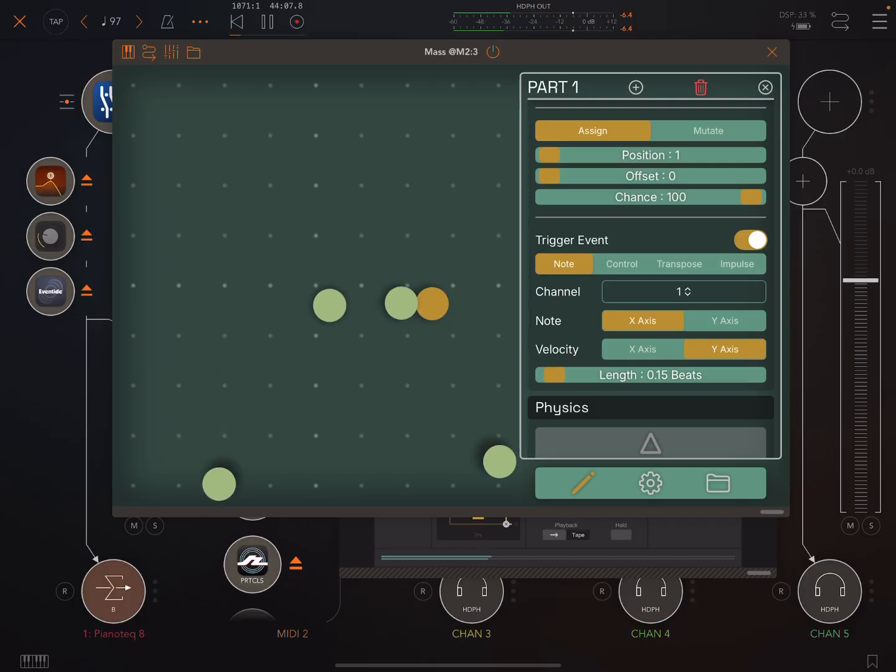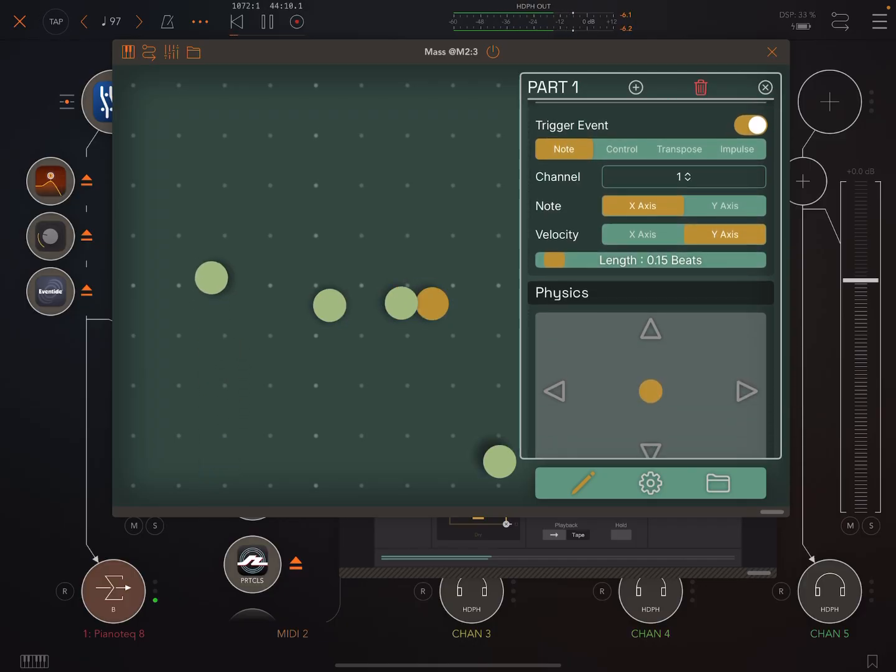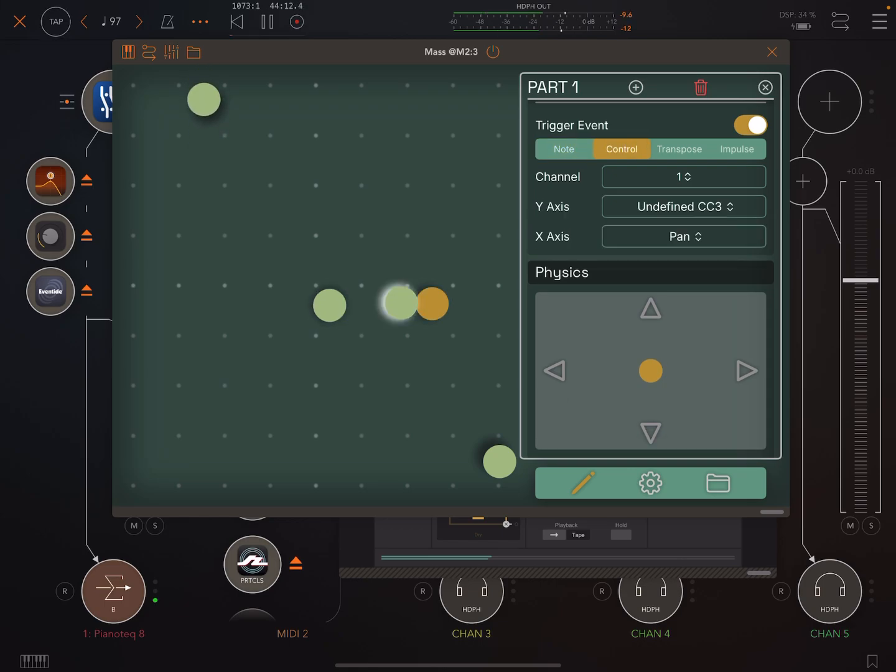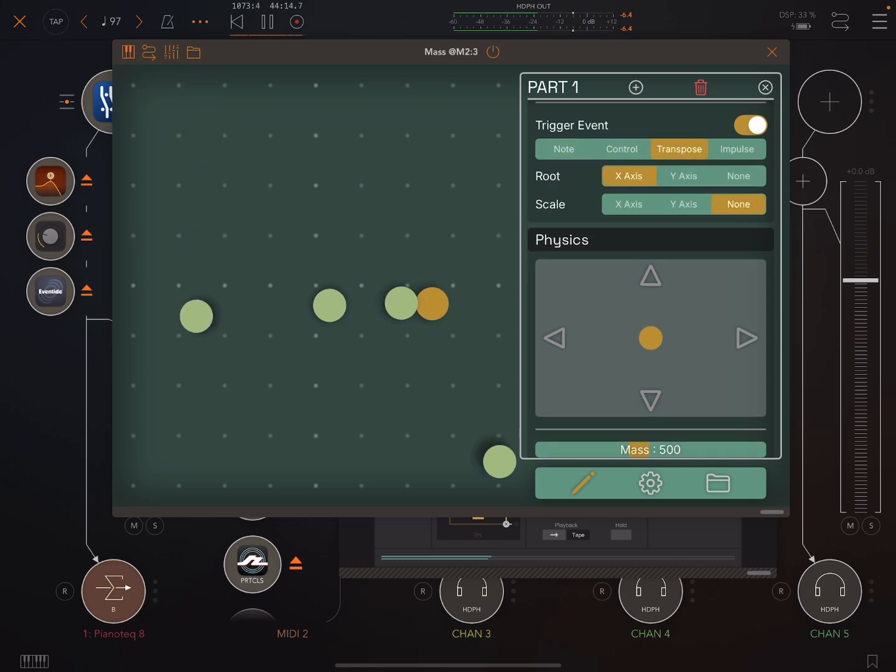So, yeah, trigger event can be note, it could be CC messages, it could be transpose, as we talked about earlier, it could be impulse. So just again, to look at transpose, at the moment it's set that this will transpose the root, and that will be based on x-axis values, and the scale is not set up to be changed here, but we could set that up.